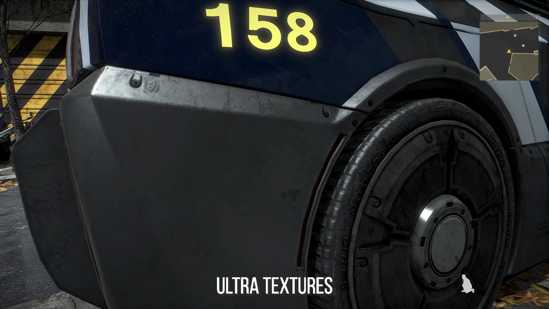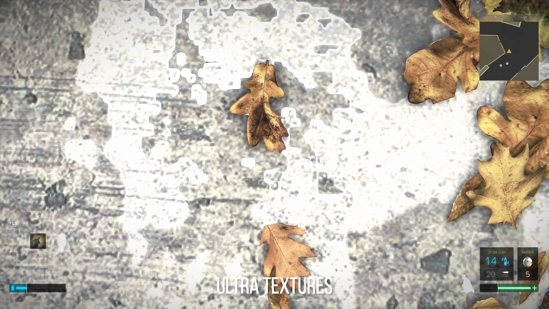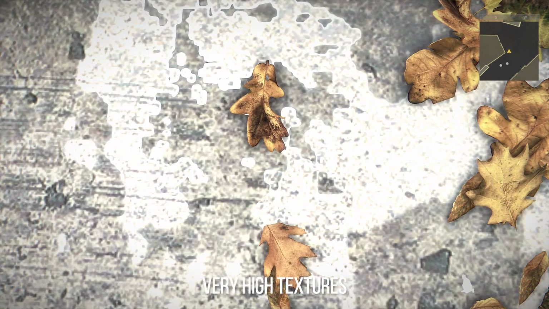In terms of performance though, the difference between ultra and one step lower can sometimes be drastic to the point of unplayability. If the amount of VRAM available, that is the amount of memory on your GPU, is less than the amount required to display those higher resolution textures, textures will instead be pulled from your main storage device, which means you'll get hitching every single time that happens.